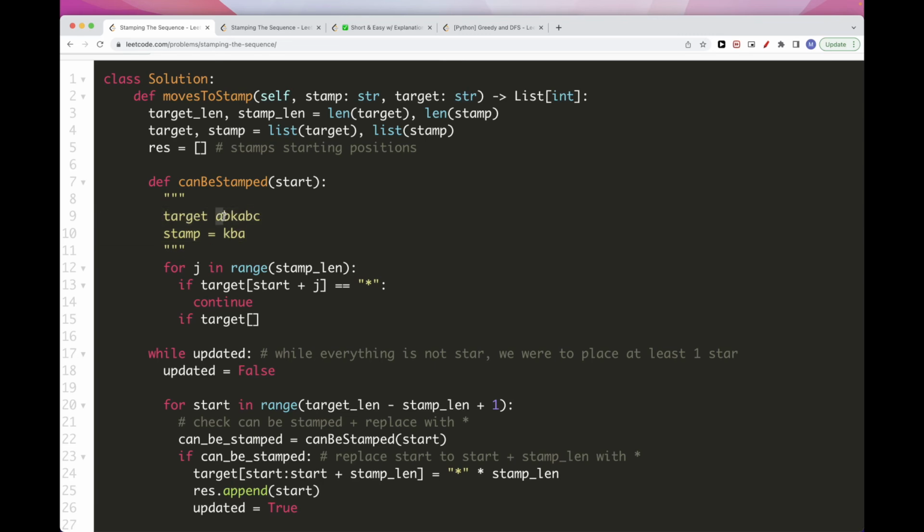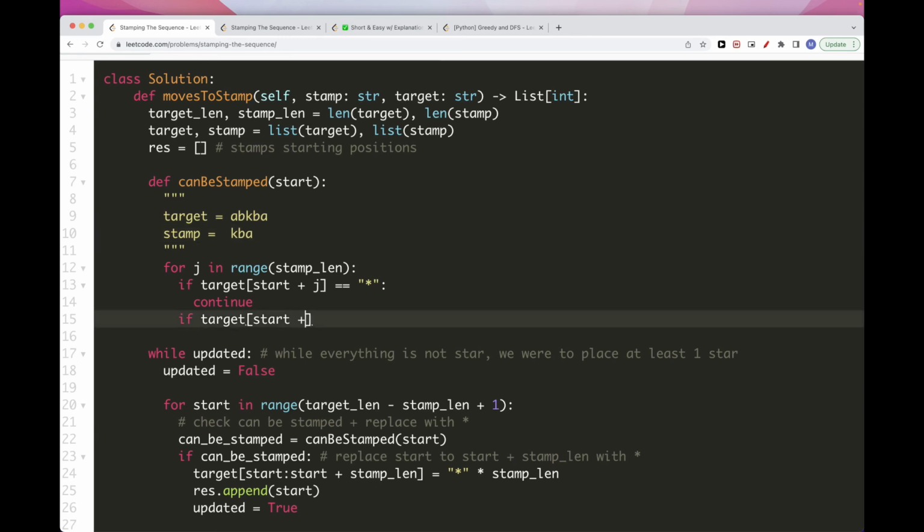So if we are looking at A and K are different, there is no need to proceed because we can't stamp, because this is A and this is K. Or if we are looking, let's say maybe here, K and A, we can't stamp here, because this is, let's just make this KBA so that this is actually realistic. So if this is K and this is A, we can't stamp either, right? And let's say we have here C, B different than C, we can't stamp.